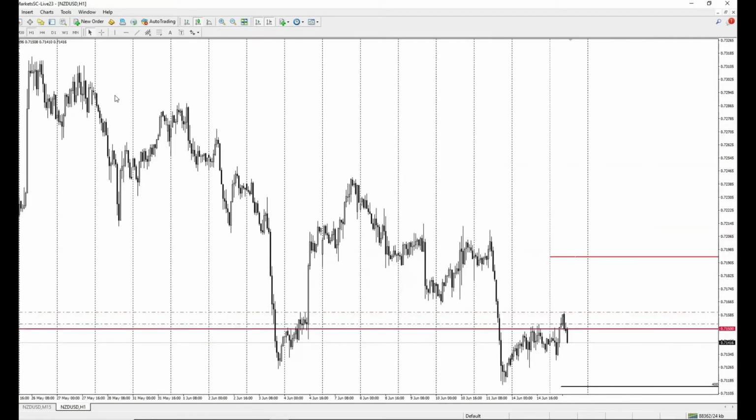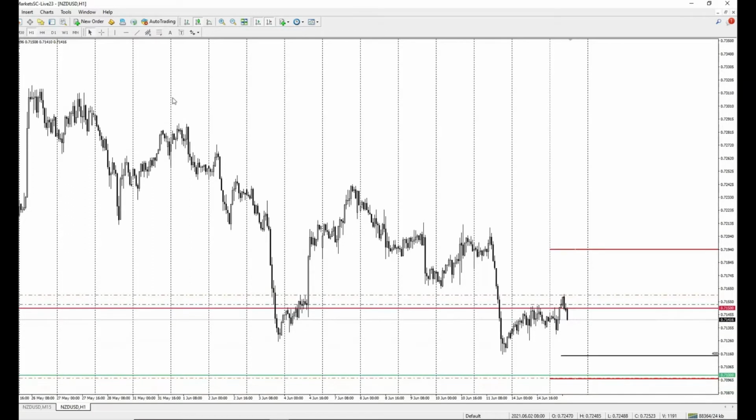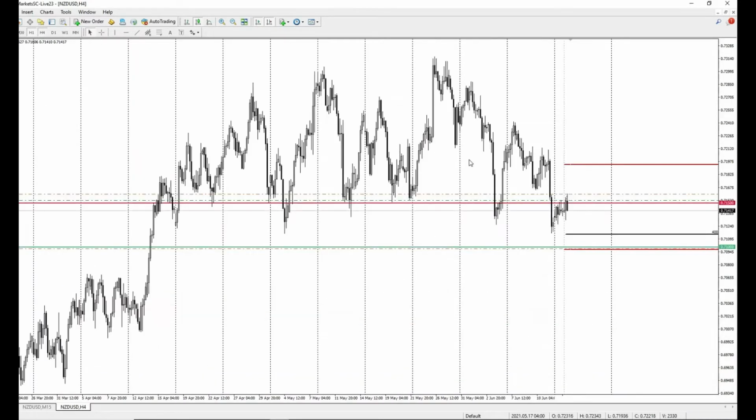In terms of the higher directional bias, you can see that the 1 hour is in a downtrend, making new lows, lower highs, new lows, lower highs. If we go to the 4 hour, we're in a sort of range currently. It is spiraling over, so you can see that shift is happening. You've also got inefficient price action from here, which falls in line with our profit target anyway.